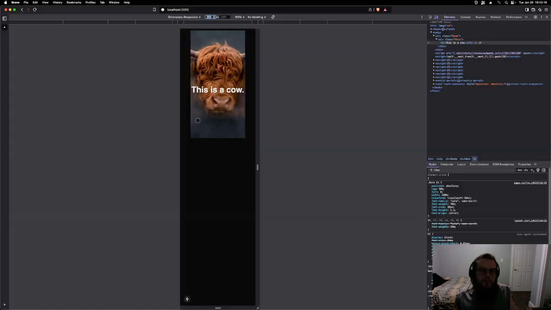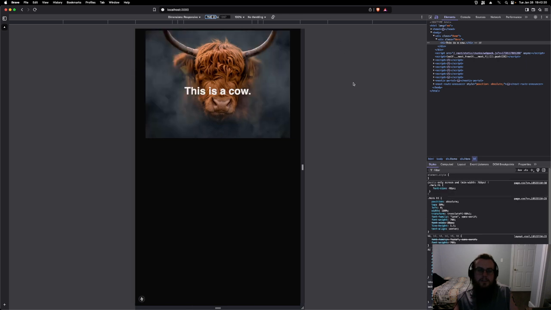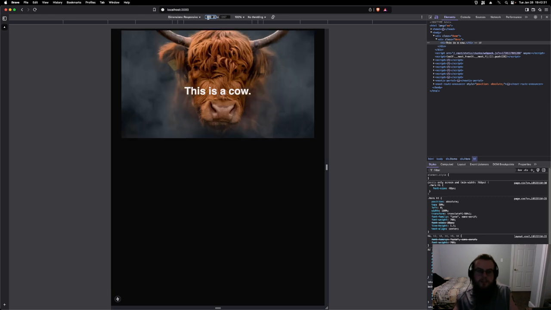I'm not too worried about it because your phone shouldn't be smaller than that. 768 move looks good. 992 looks exactly the same.